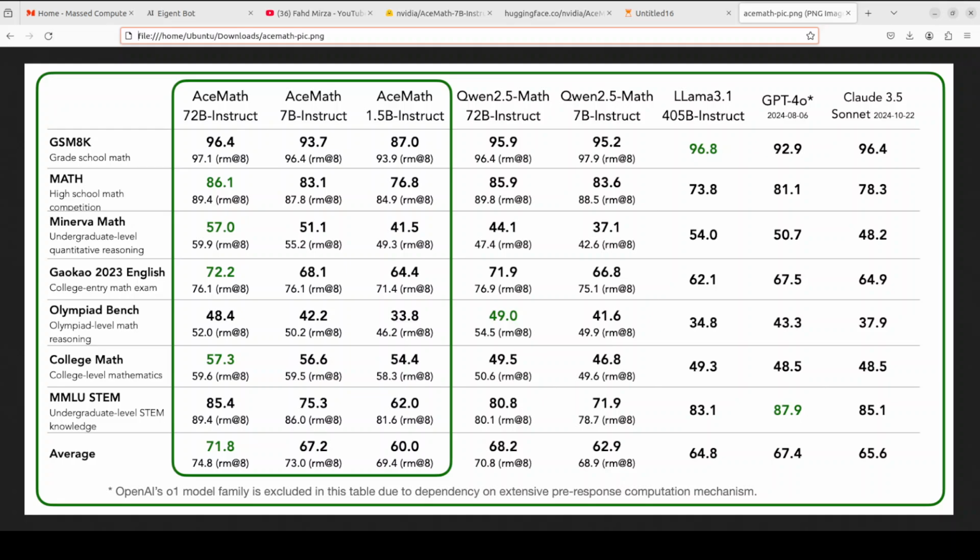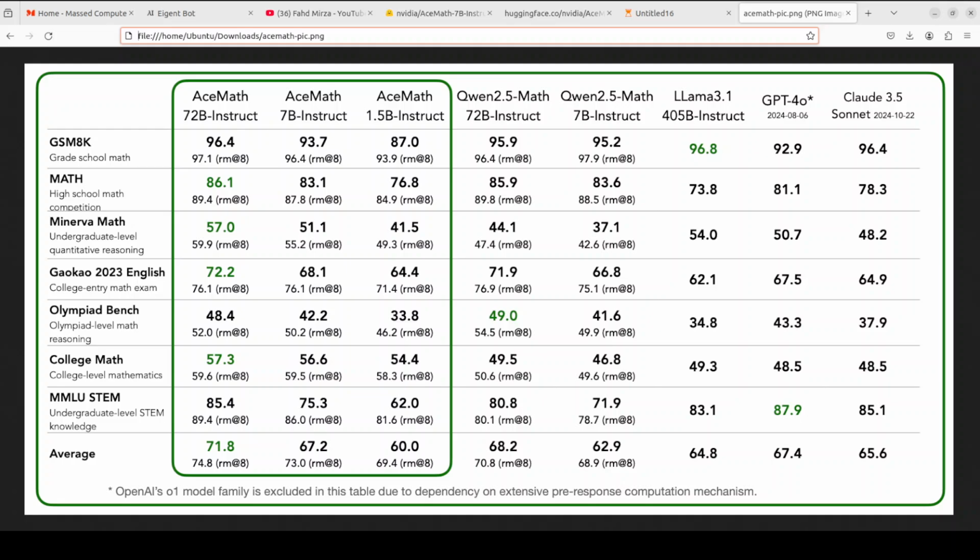So for example, if you look at this math one, the second row, it has done wonderfully well. If you compare it to, for example, AceMath 7 billion instruct, and then the 72 billion has performed quite well, even beaten GPT-4o.